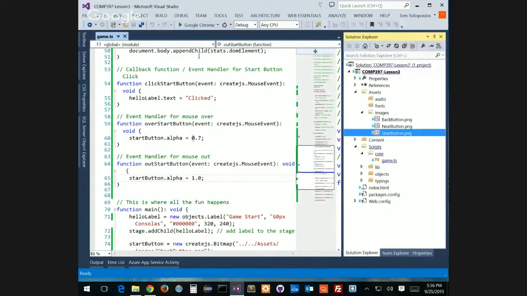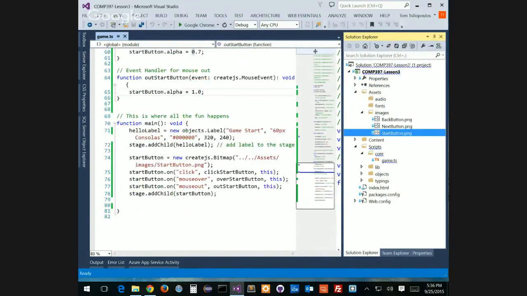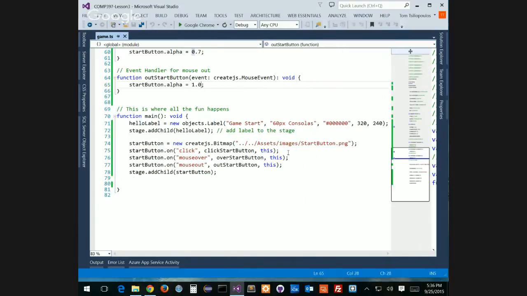All right, so my button works. The other thing is that my positioning is messed up. My positioning is way to the left. I want to put it in the middle, and I can do the same thing that I did with my hello label. So let's code that first before I make my class, okay?